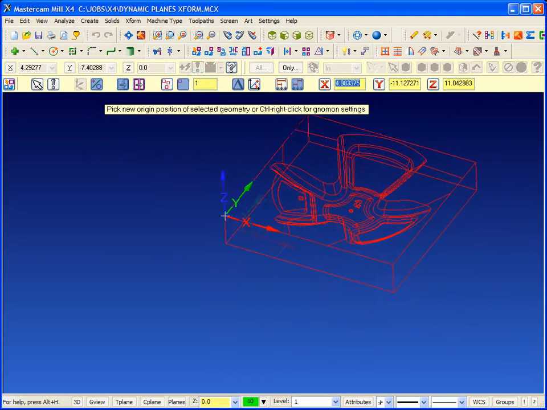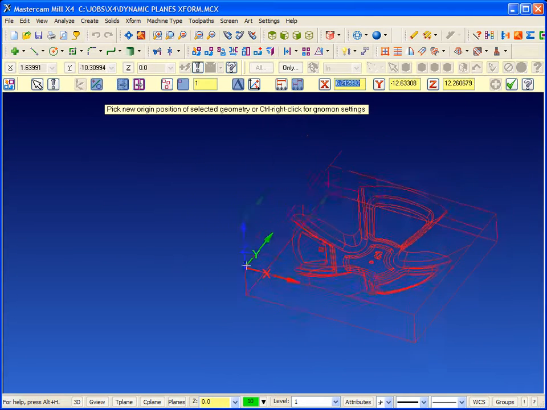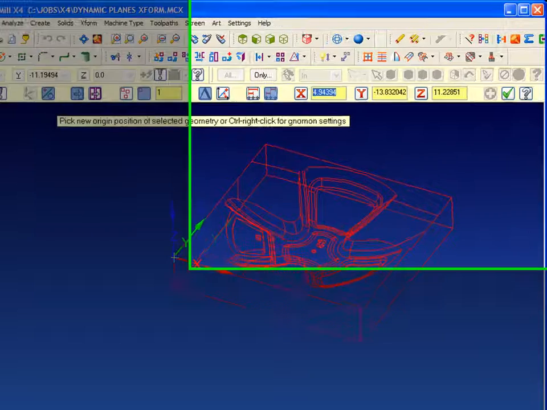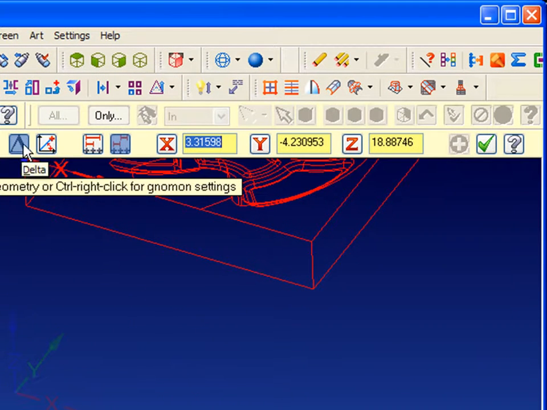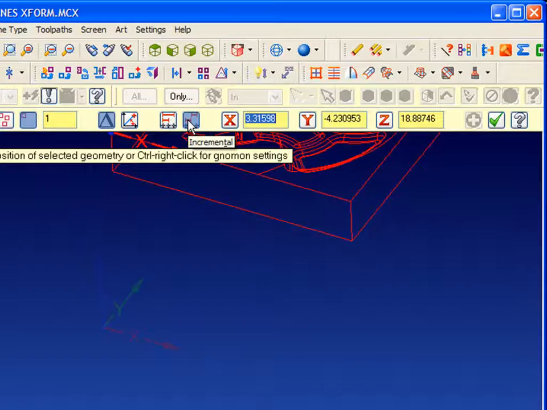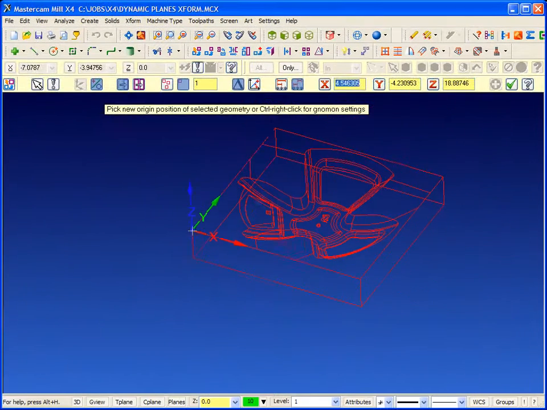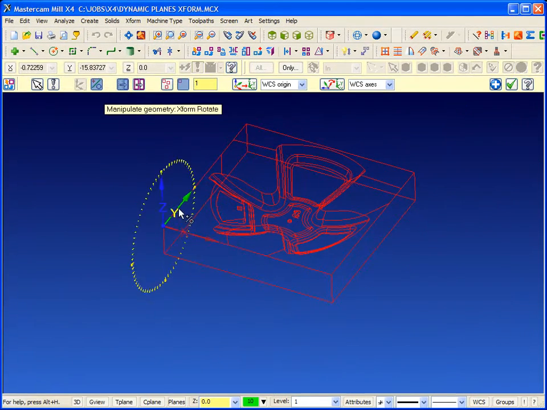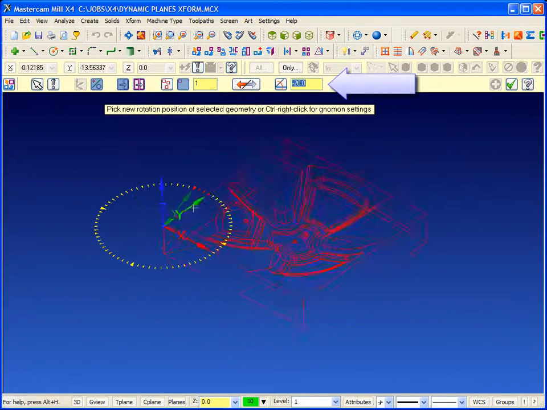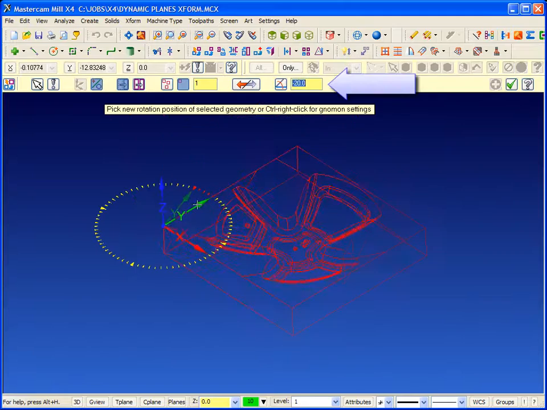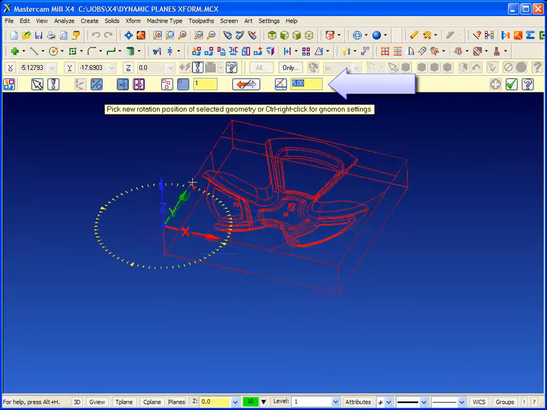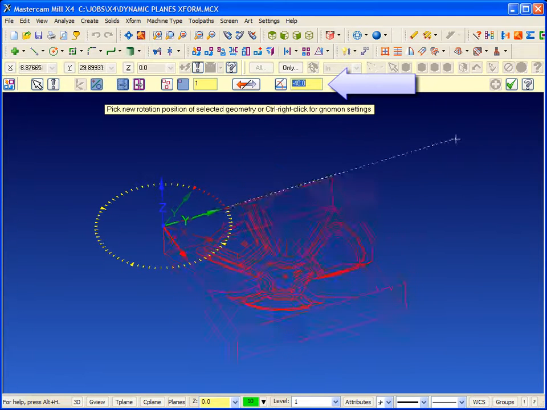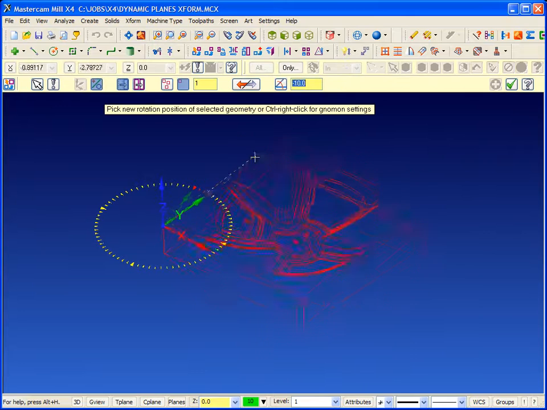You can click the origin and move the origin on the screen somewhere. Notice again the ribbon bar has changed. There are options up there to go into delta or polar mode, incremental or absolute, and of course your XYZ input. If you're in a rotate mode, like so, the ribbon bar simply displays the flip button and an angle field. You can either pick a hotkey on the screen or you can type in a value you wanted to rotate.